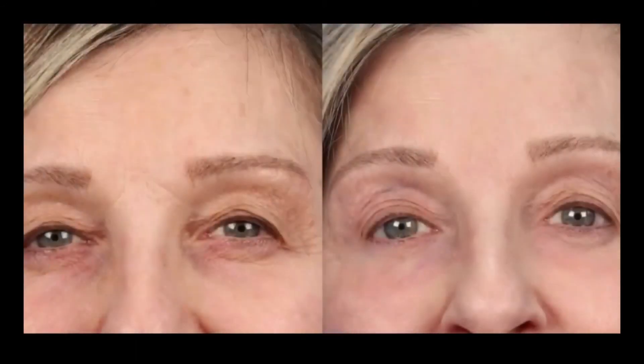Looking at the before and afters — so dramatic. She didn't have deep lines, just little lines here and there, but the difference it made in the smoothness of her skin was just in five days. The best candidate is someone with fine lines; very deep lines require more aggressive treatments. People who have sun damage, brown or discolored skin, lost its luster, large pores — all the textural issues we want those stem cells and growth factors to stimulate. In general, you need two to three maintenance treatments a year, or one more aggressive treatment once every year or two, to keep looking five to eight years younger.